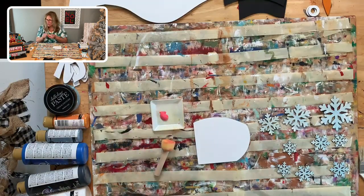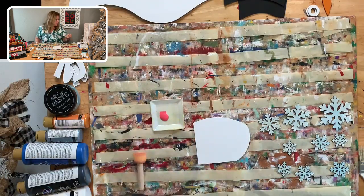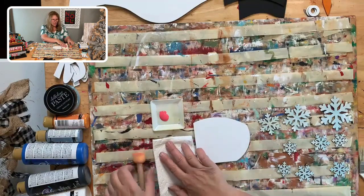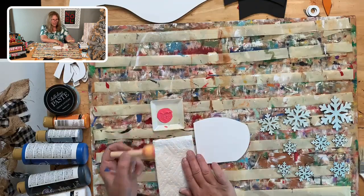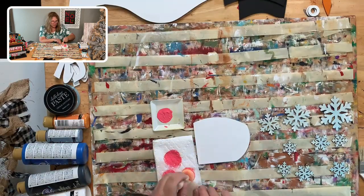Let me get a paper towel. And this is just one of those little sponge pouncer things. We're going to give him some cheeks like that, but with some paint on it. So first you're going to take a paper towel, fold it into a couple of squares, rectangles. Take your little pouncer thing, sponge thing, and put it into the paint. And then get off as much as you can. You actually want the cheeks to be really light. Okay, so kind of twist it and get off as much as you can.